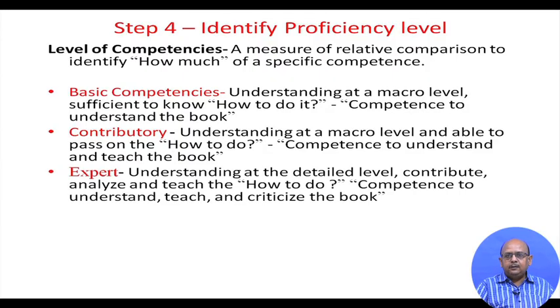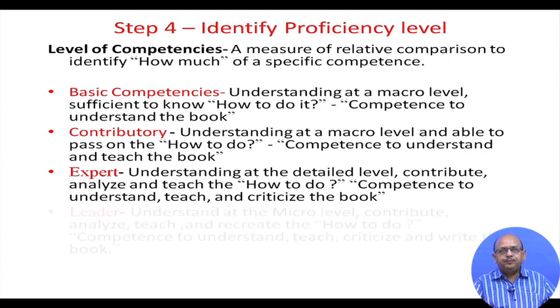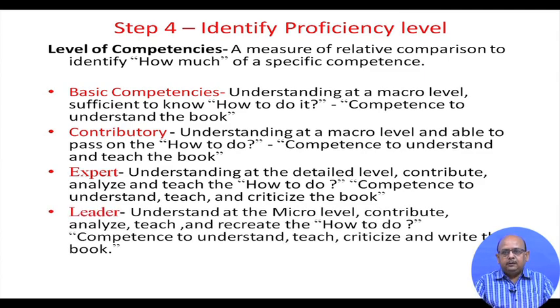Third level, expert level: not only are you competent to understand it, but you can even criticize the book. It means you have better knowledge, because you are not only contributing to teaching, but also analyzing how to do it. This is the third level, and finally, at the fourth level you become a leader. Not only can you teach, understand, and criticize, but you can even write a book on that topic. It means that your level of understanding is much higher, which leads to superior performance.